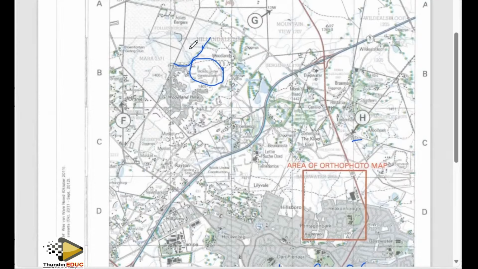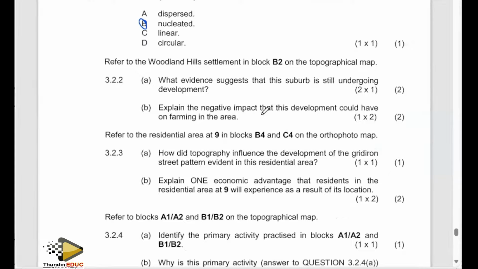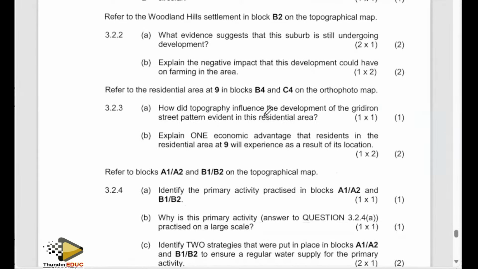Because now there's development there and there's a nearby farm, it also means that there is a limitation of expansion area for the cultivated area. It can no longer expand going to the south and west and southeast, because of the development which is being done on this particular area here. You can think of other effects that the development can have on the farming area. Just for the sake of the discussion, we're highlighting those few. Right, move on to the next.